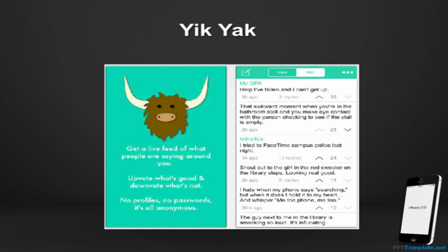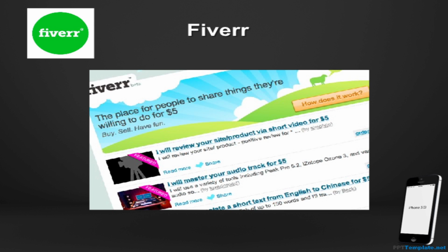Yik Yak. Yik Yak is another social media app. Its twist is that it's location-based and anonymous, so you get short yaks from people in your area. Alternatively, you can pinpoint other locations and get the yaks in that area. It presents some interesting features. For example, if there's breaking news, you can pinpoint that area and see what people are posting. Yik Yak has been in the news recently because of reports of controversial posts at different colleges throughout the country. Check out your alma mater or just get a sense of what may be the next Twitter or Instagram by checking out Yik Yak.